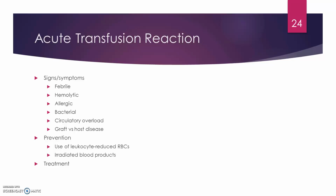Prevention of this, some things that we sometimes will do is to use leukocyte-reduced RBCs, as well as to irradiate the blood products. So think of leukocyte-reduced, that means we're pulling those out, and so we're not going to have as much of a chance of reaction. Irradiated, in a very simplistic way, think about like microwaving your food. You're warming it up, but you're also killing any bacteria that's in it. And so that's what we're trying to do, is try and kill any bacteria that's in that.